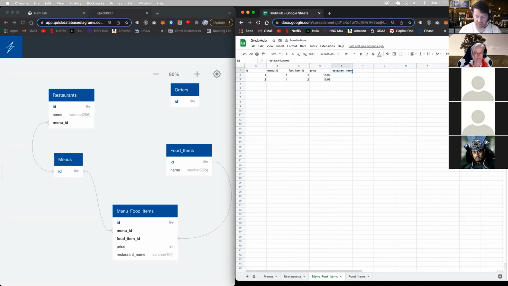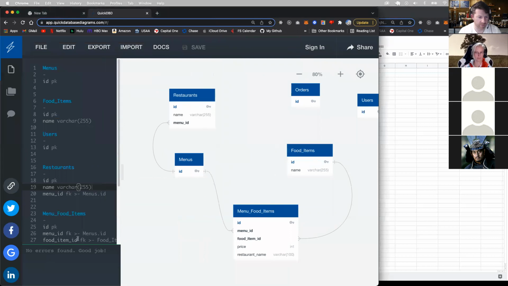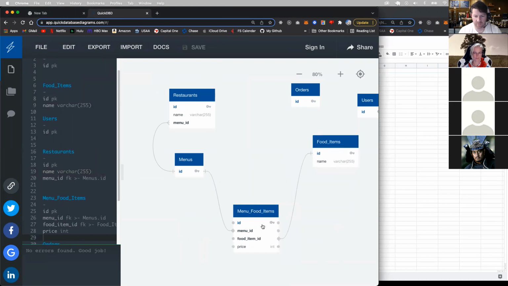And I guess we don't even need restaurant name because that's probably not the best place to put it. Let's go ahead and delete that restaurant name. We don't need it because we can get to the restaurant name from the food items table to the restaurant, because they're all connected.